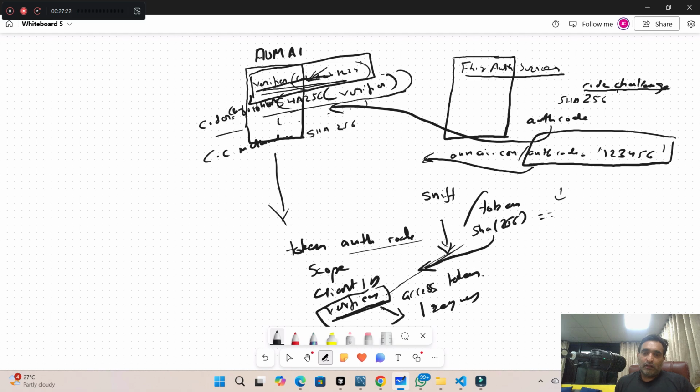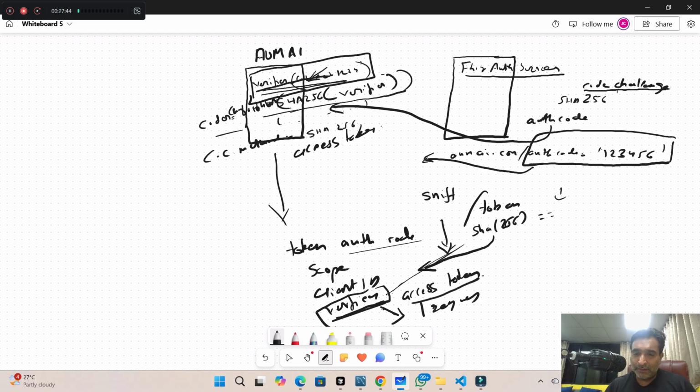Okay, and once you get the access token, now this app has the access token. Using this access token, it can access all the endpoints mentioned in the scope, and it can get the patient's data, and then after that you can do anything with that.